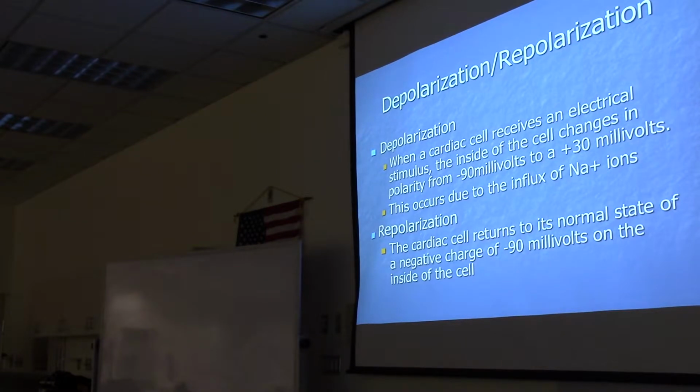And then after it contracts, the ions go back to where they normally are. So the sodium has to go back out of the cell. And now the charge will change back to negative on the inside of the cell. When it goes back to a negative charge, that is called repolarization.